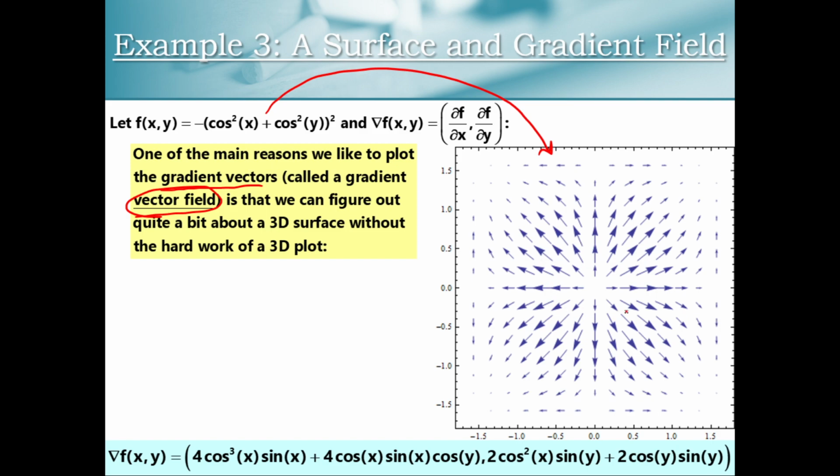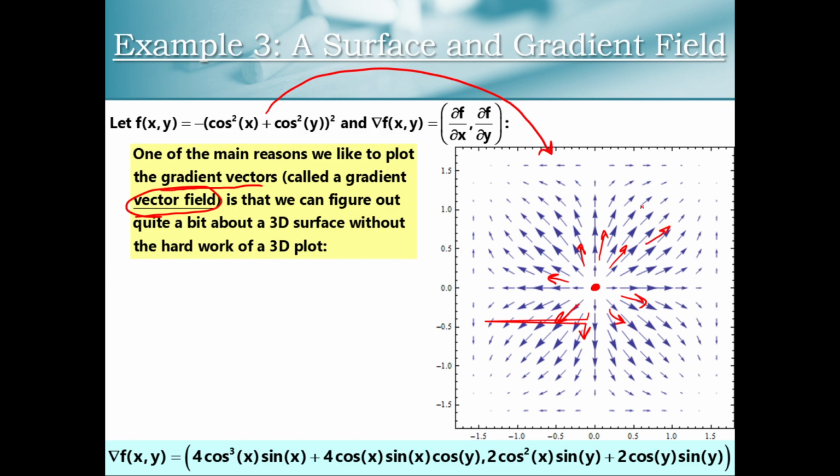So here is the gradient vector field for my same surface. And what we could see is that, starting at this center point, in any direction we go away from that center point, our compass needles are always pointing us away from that point. Well, if you see a bunch of compass needles trying to get you away from a particular point, that probably tells us that that's a minimum. So we know we have a surface with some minimum at the origin at 0, 0.